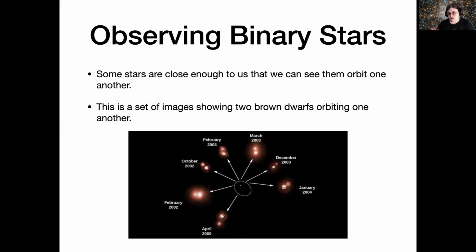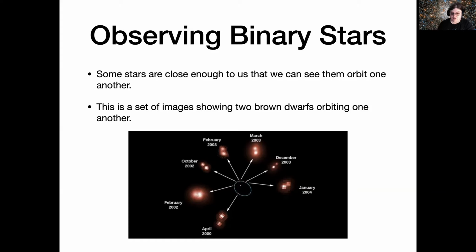So these stars need to be close enough to each other that the orbital period isn't like thousands or hundreds of thousands of years. We won't be able to see that. But they need to be well enough separated that we can tell, yep, there's 2 stars there. We can actually see star A, star B, not just a little blob that makes up both of them. And what we care about here is the angular distance, how far apart do the 2 stars look from Earth rather than the actual distance, how far apart the 2 stars are. At least when we're trying to say, do we see 1 star or 2 stars?